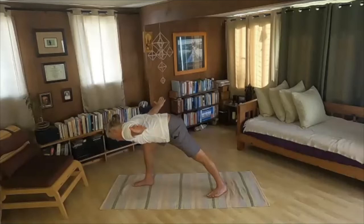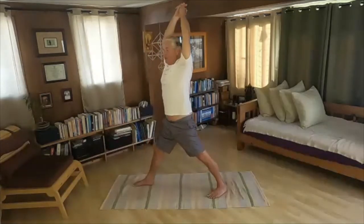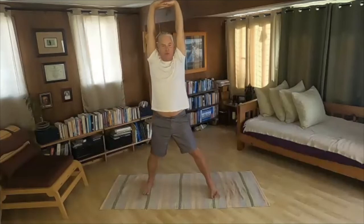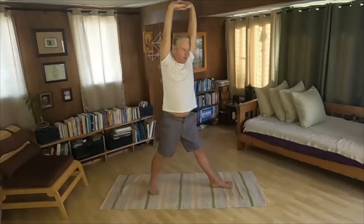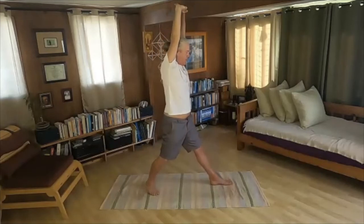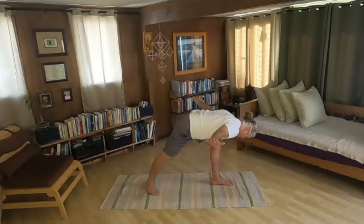Inhale. Exhale. And let's stand up. Inhale, back up. Arms up. Let's hold the arms up as we turn to the center. Turn the right foot in, left foot out. Let's turn to the left as we exhale. And let's take another breath in. Let's bend the left knee and bring the torso onto the left thigh. And we'll feel the legs here.